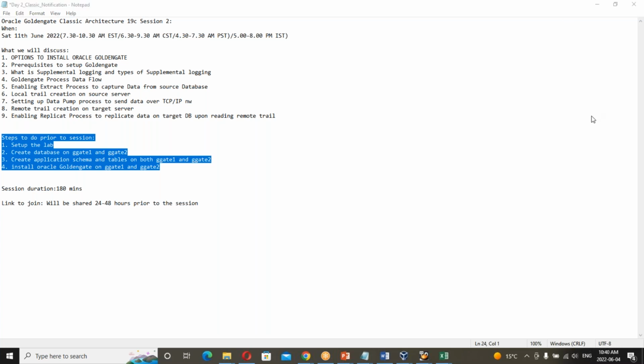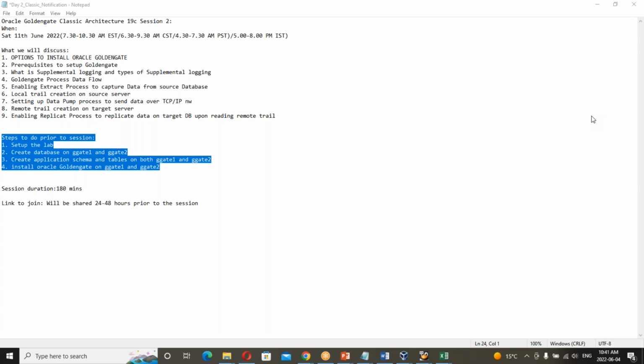Ashish, are we going to do the setup for the DBFS part also? You'll get the idea about that. Actually, we have one question: how to transfer the local trail file to the DBFS file system?